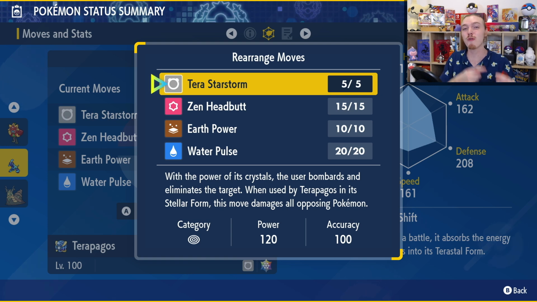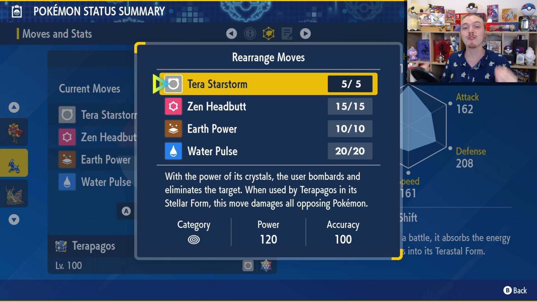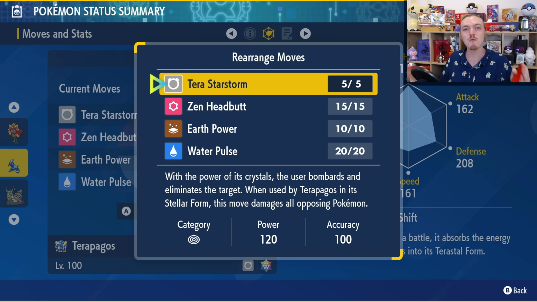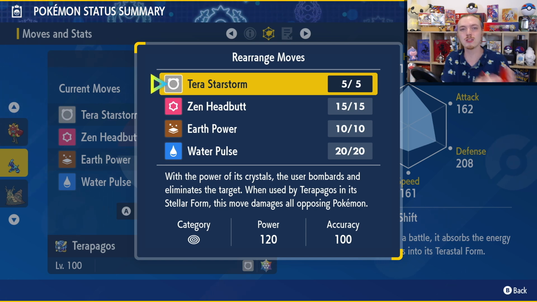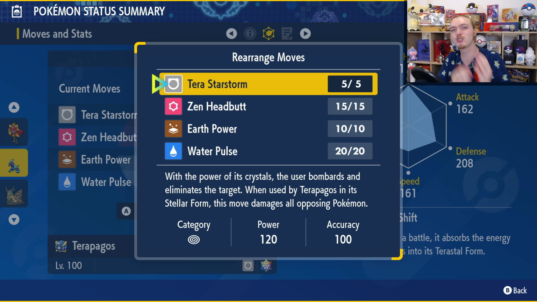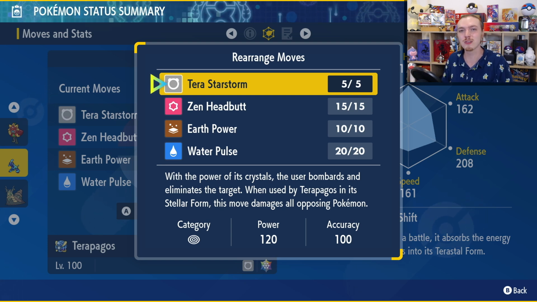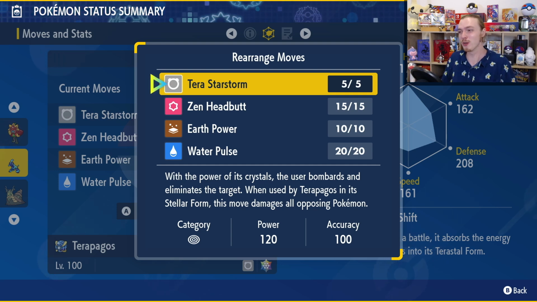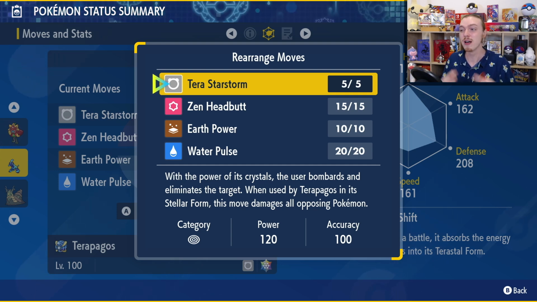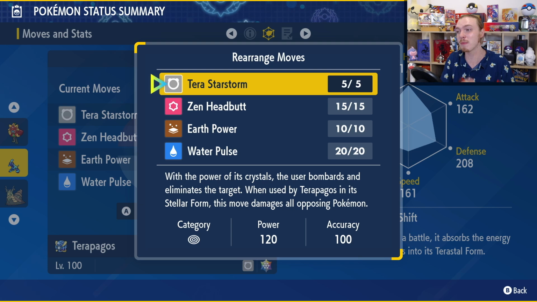Its ability, Terraform Zero, will be its ability in its Terraform specifically, and what that does is it pretty much removes any weather or like electric terrain, and so it's pretty much like the Rayquaza to the Kyogre and Groudon, Terapagos to Koraidon and Miraidon. It'll remove any of their playfield-like abilities that really help out their strategies, and sort of nullifies that. So really cool Pokemon here. Besides that, it's got a great move pool. The stats do change based on what form it's in as well, so definitely want to take that into account. But besides that, it is a very cool legendary Pokemon.